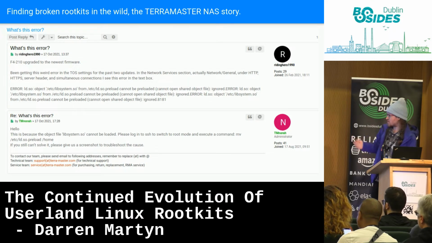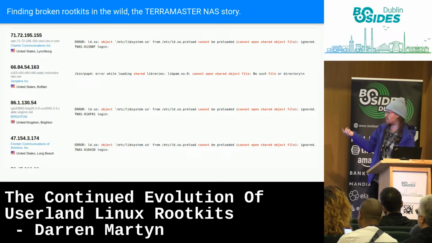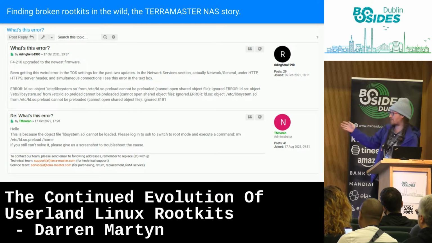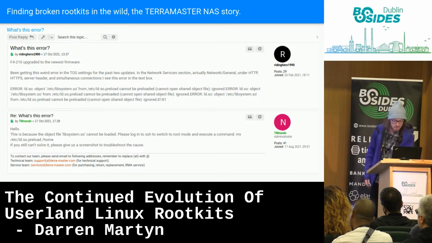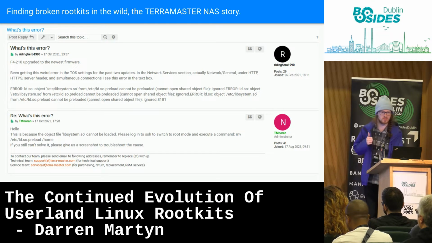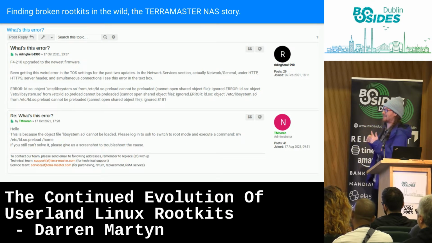But I thought it was an interesting aside, because these guys had compiled their rootkit wrong, and they had very publicly messed up in a way where you could actually see. So I started digging into this one a bit more, because the vendor's like, just delete the file. It's fine. Everything's fine. It's just a software bug. It's not like you've been owned.